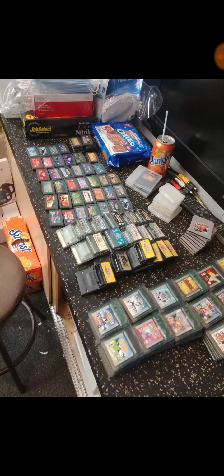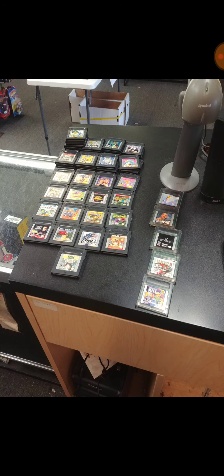The Game Boy section. We've got a beefy selection of Game Boy transitional games, Game Boy Color games, Game Boy Advance games. I mean, we got it. The stuff sells really quick though, so don't think that you're going to walk out with every Fire Emblem and every Golden Sun and all the Mario games or Pokemon games, but we do get those in, and I replace batteries for them, and I do repairs on them, make sure that they're working clean. Especially games that are expensive, we have to test those and make sure that those are working for you.